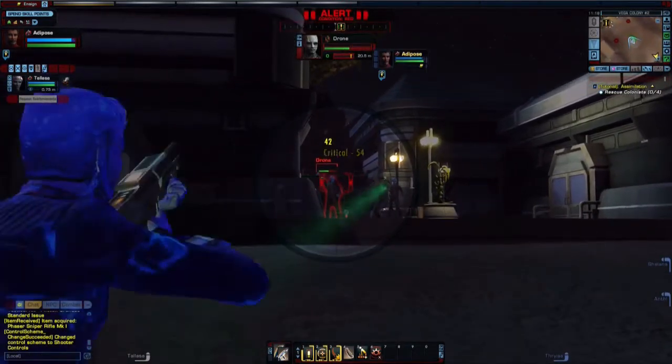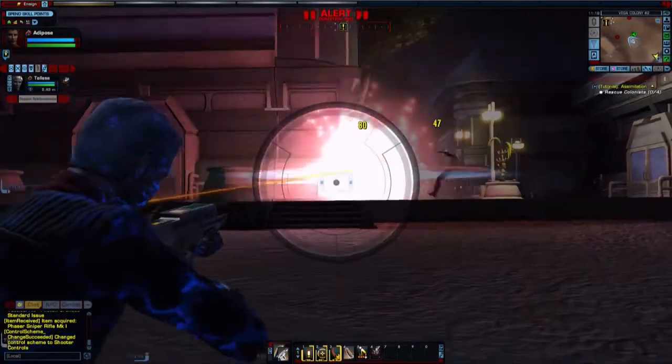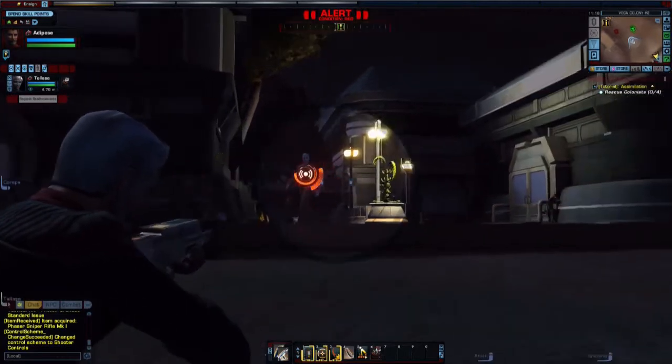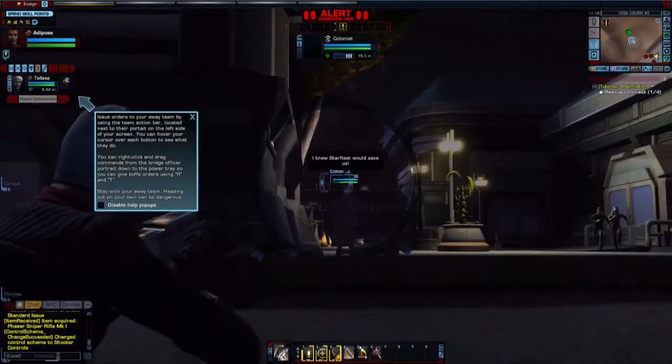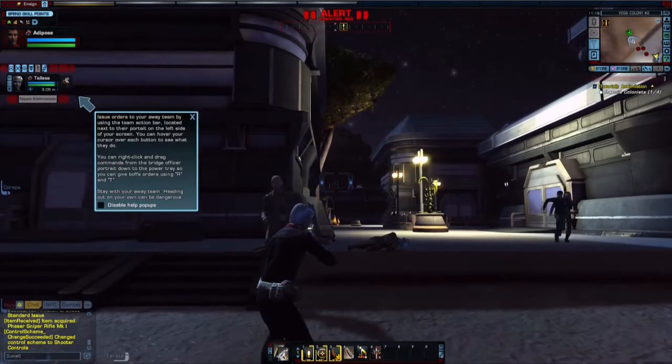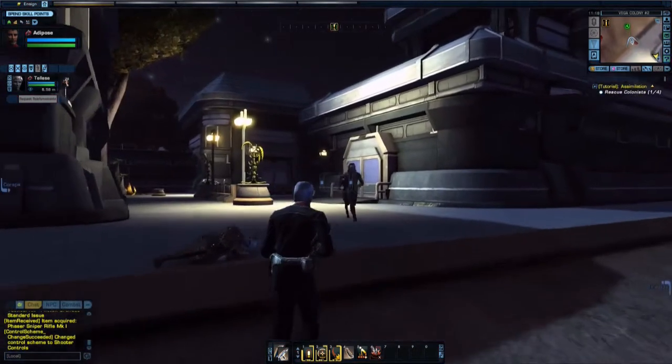Right, how do I use this grenade? Looks like it's number 6. Grenade out! That was cool. Everyone dead? Oh, he's not dead. Issue orders to my away team by using the team action bar. You can hover your cursor over to see what they do. I can right click and drag commands. Oh, well, I was reading that, but now it's gone.